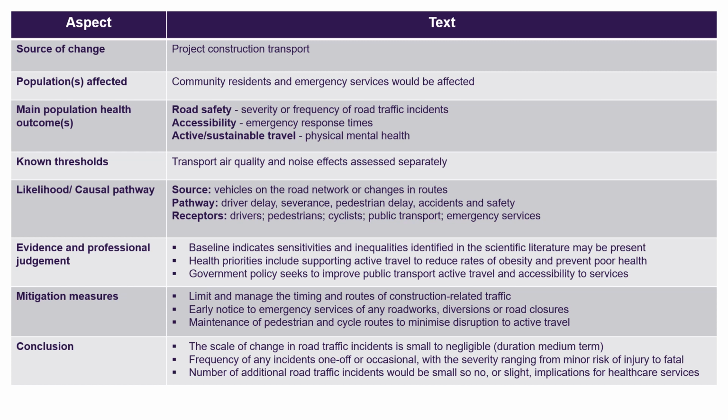In terms of the health priorities, so these would be the health priorities as set out, say for example, by the Public Health Agency or the local health department. They have identified health challenges for this area that are relevant to transport. So this is something that has come up before in this particular community. These priorities include supporting active travel and reducing rates of obesity and preventing poor health, ensuring access to high quality health care, that's our accessibility piece, and ensuring the transport infrastructure promotes social inclusion, well-being and social connection. Sometimes that can be lost with new infrastructure projects, new road networks that reduce the access and actually impact negatively on that social cohesion and sense of community that existed previously.